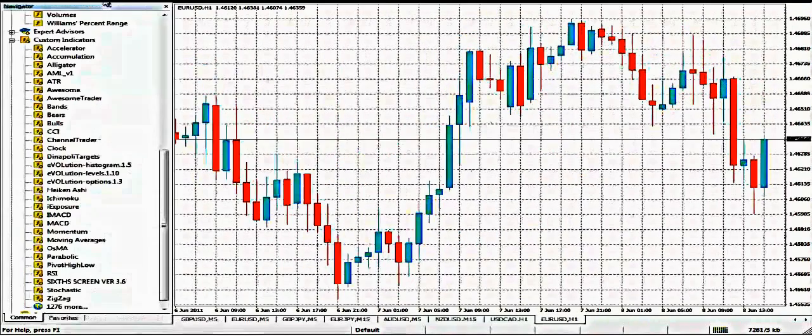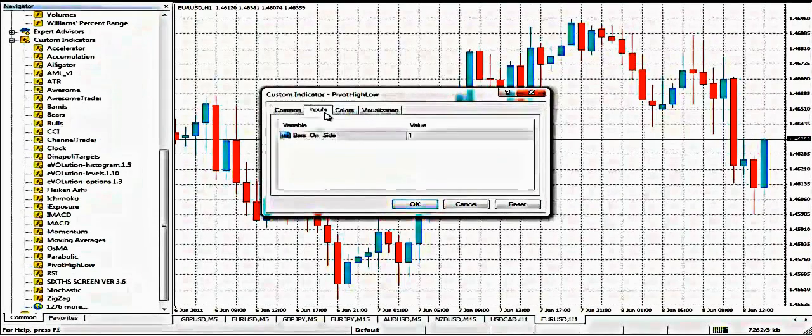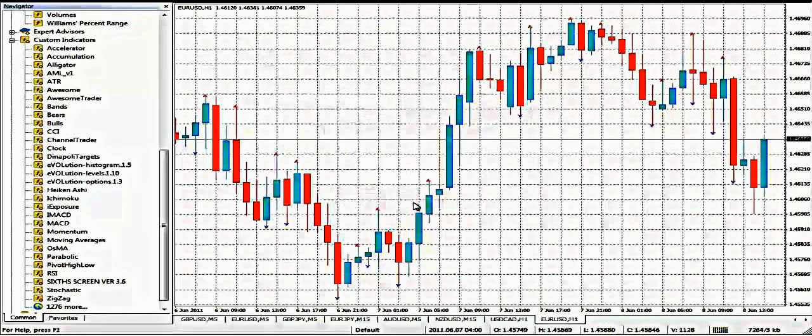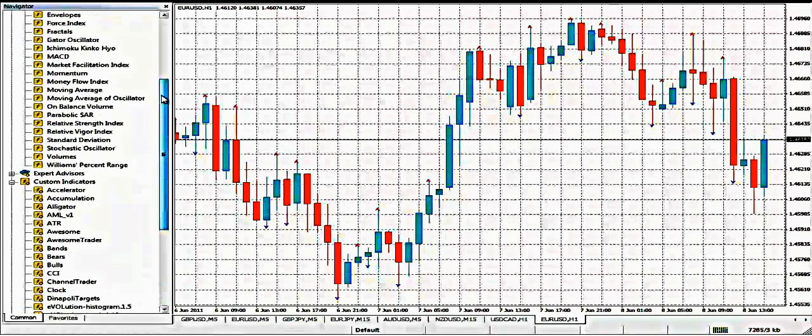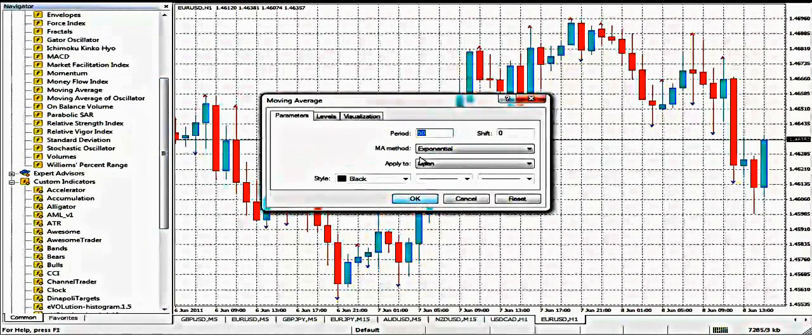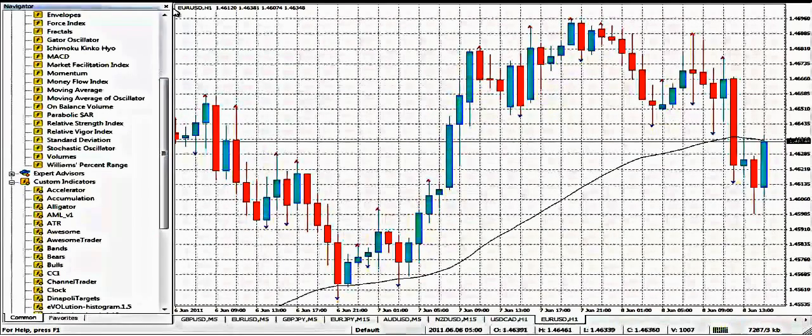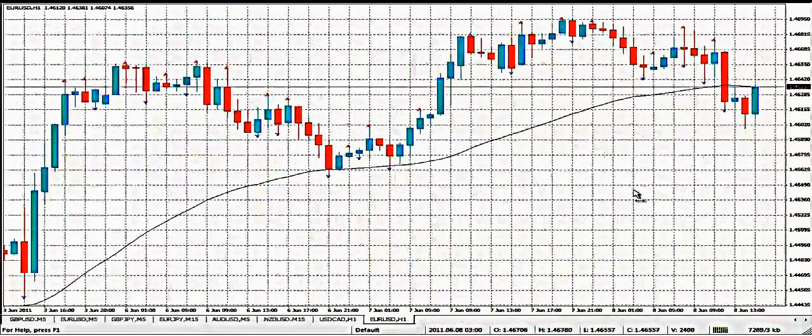Alright, and let's go over to the pivot high, pivot low. Make sure the colors are okay. And then we're going to go and get the moving average out. 50 exponential, apply to open. Click on OK. And there we have our setup.